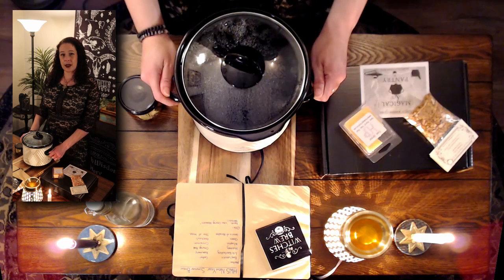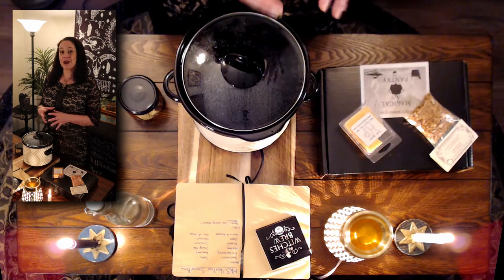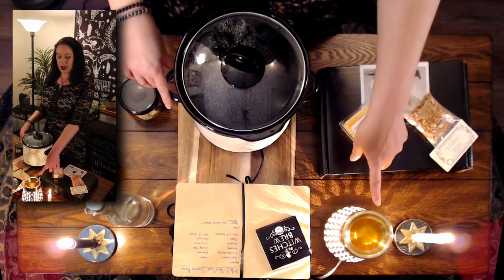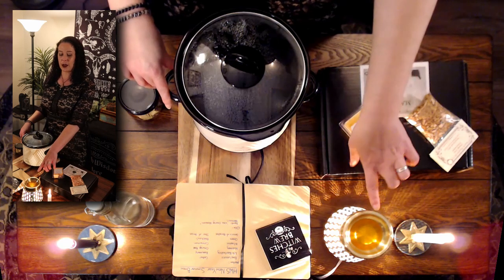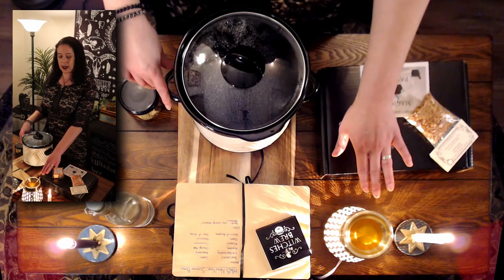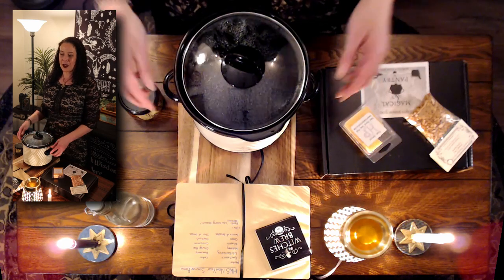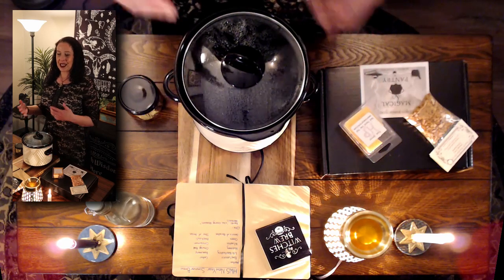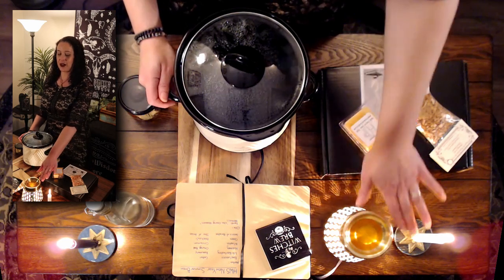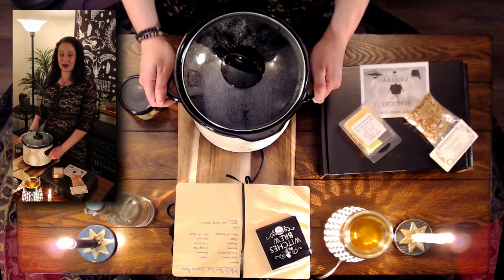The other thing that I wanted to suggest for those who perhaps are in the broom closet or have small spaces and cannot use a larger pot to brew in, you can also use a wax burner or a wax melt. This way you have a smaller and more contained working space, and it also can be concealed from mundane eyes who may be looking at what it is that you're doing. There's also another trick that you can use with the wax after you're done, and I will mention that after we're done with the rest of the simmer pot.